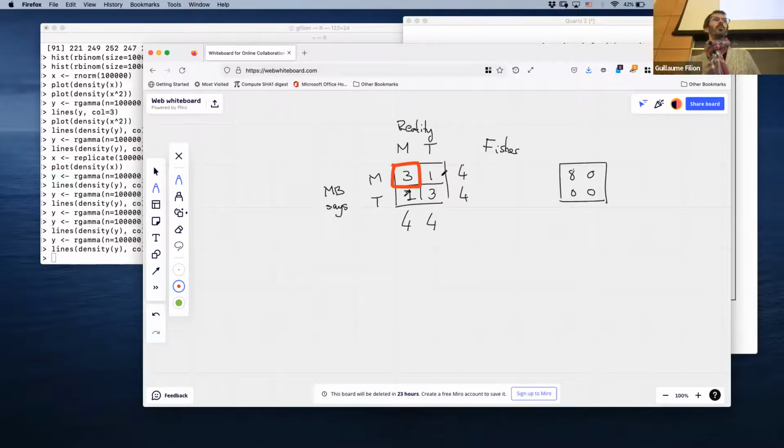Because it's not the same as summing 4 Gaussian distributions. So, for instance, how many cells do I need to fill before the rest of the matrix is determined? We had said that when I only know this cell, it doesn't determine the other one. So how many cells do I need to know for sure to say, okay, the last one is that? You say 3. Okay, any other answer? Good, it is 3.